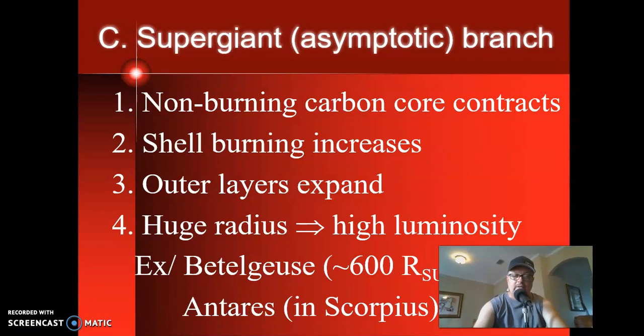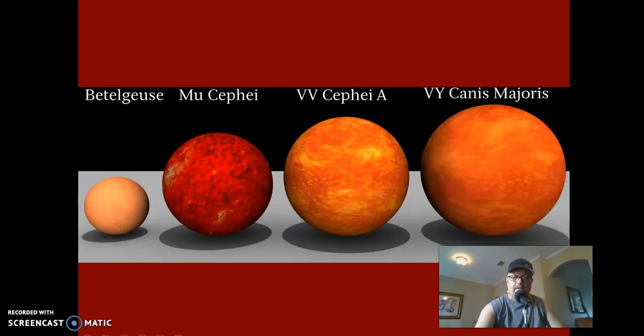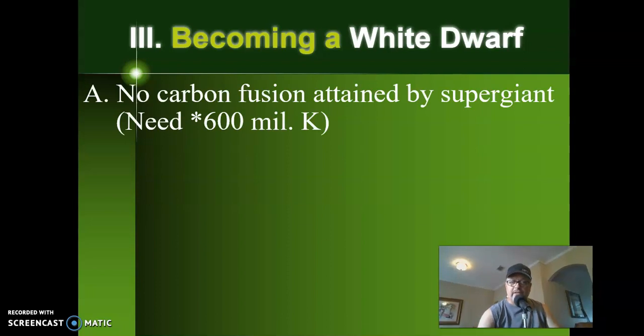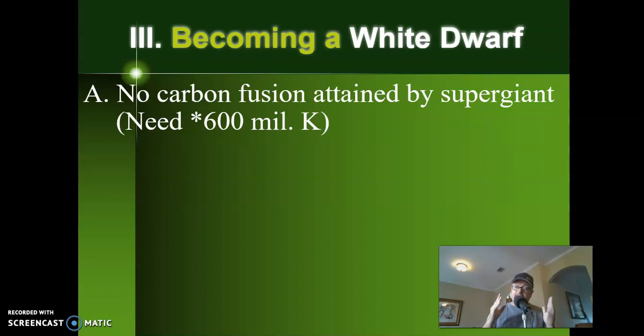So that's kind of where we left off here in the story. And the rest of the story is quite interesting. Here are some of those swelled up stars we talked about. So let's continue the story now. So it turns out that stars like our sun will never get hot enough to fuse carbon into carbon. They'll never get there. They'd have to get to 600 million Kelvin. They're only going to get to about half of that at best. So what happens?